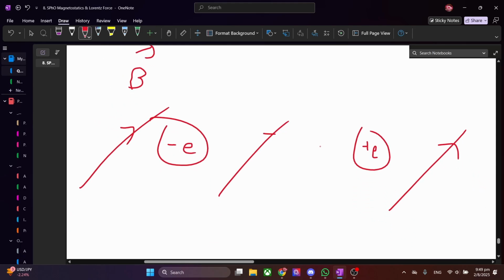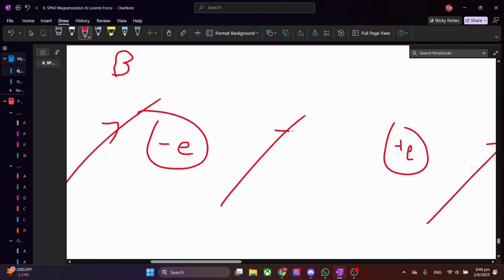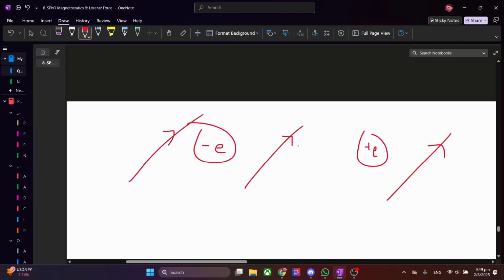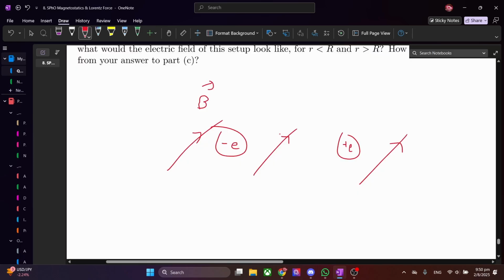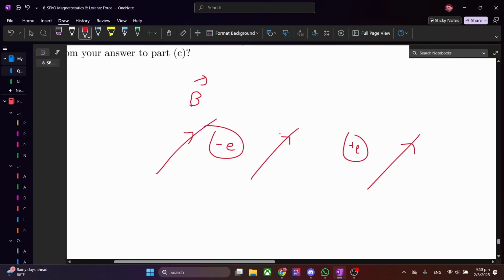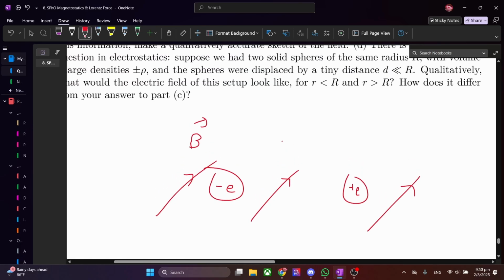So it looks a bit difficult because again you might want to solve the equation of motion. That'd be really tedious. But the important thing to note is, first off, how would it move? Because these two want to attract each other. But when they attract each other, they're going to start accelerating and they're going to have a velocity. When they have a velocity in this direction, your B field is going to deflect it in some other direction, and this is going to cause these charges to rotate, which is very annoying. But let's just do it slowly.